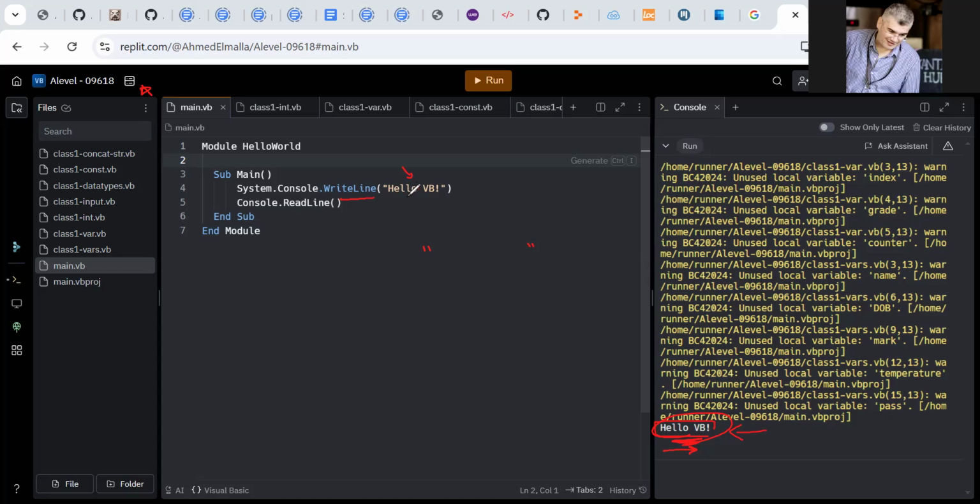The computer is actually a dumb thing, which means that it will follow exactly what you request it to do, and it expects you also to give it exact instructions. If we say that we have to put a dot between System and Console, you should follow exactly the same, because again, the computer cannot differentiate and is not smart enough to detect that.